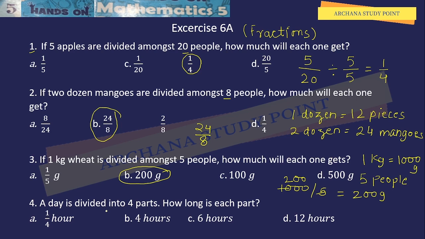Now, a day is divided into 6 parts. How long is each part? What is divided? A day. A day has got how many hours? 1 day has got 24 hours. And if we divide it into 6 parts, which is if we divide 24 into 6 parts, how much will we get? We have to read the table till the time we get 24. 6 ones are 6, 6 twos are 12, 6 threes are 18, 6 fours are 24. So the answer is 4.